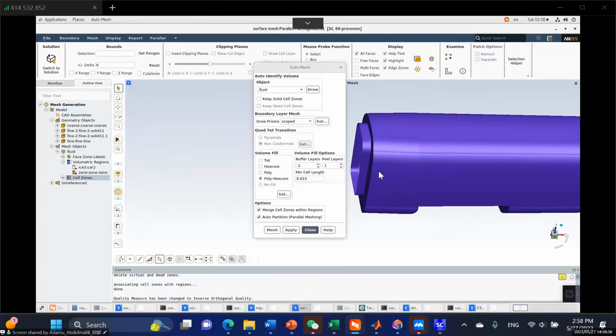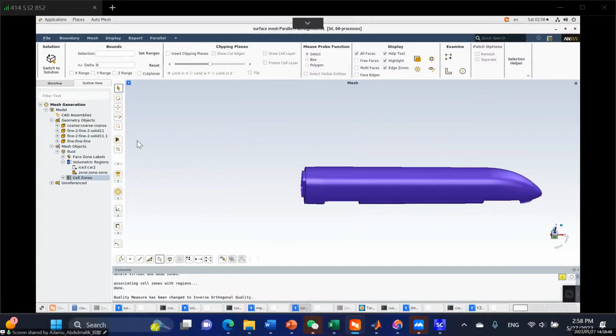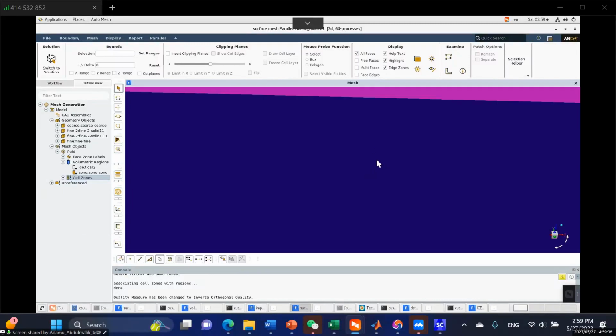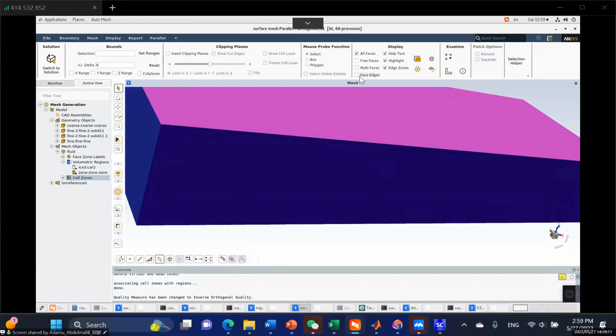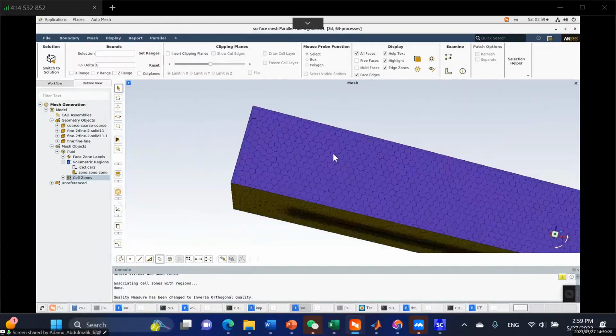Okay, so this is it. Our mesh is finished. We are finished generating the mesh. If you want to see our generated mesh, you're going to see it here. You right click on this, you see draw all boundaries. So you click on draw all boundaries. So this is it. Okay. So I want to see the mesh, right? So I'm going to click on these face edges. So this is it. This is the mesh we generated.